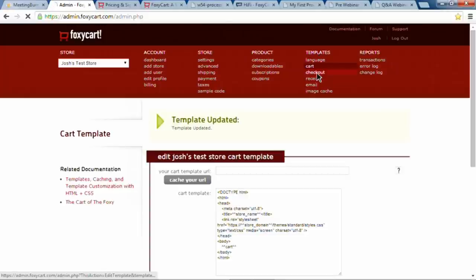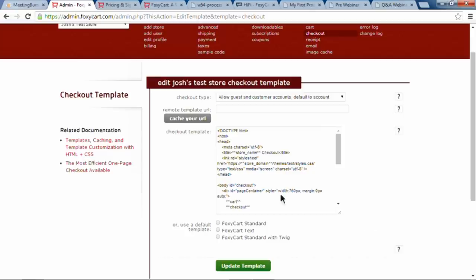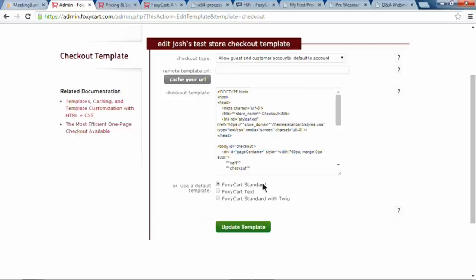So next we're going to go to checkout template. And again, just keep it simple. Now on this page, there's going to be two other options that you can configure here. The first one is the checkout type. When a customer goes to the checkout page, you can say, I want to require that they're a guest checkout, or I want to let them check out as an account where they actually provide a password and then they can save their information. Or maybe I want to allow both, guest and account, but I want to default to the account option. And so this is where you can configure that.